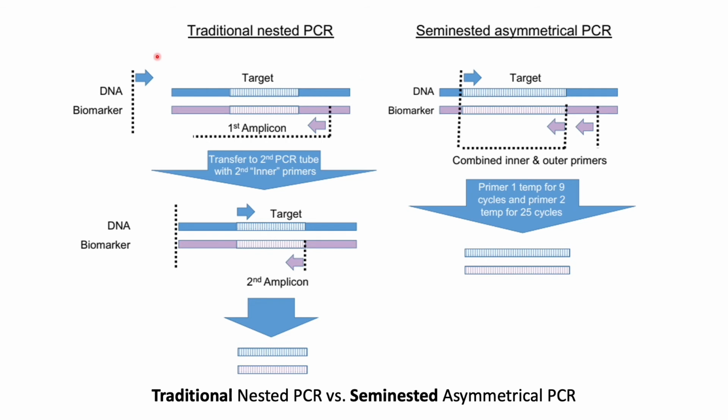Okay, so you have here your template DNA. You have here your amplicon. This is your first round product, or this is your first amplicon. And this first amplicon is needed for the second round of amplification. Okay? So as you can see, it contains the DNA region of interest or the sequence of interest. Itong part na to. So, sasubject natin tong first round ng amplicon sa panibagong tube that contains the second inner primers or the second set of primers.